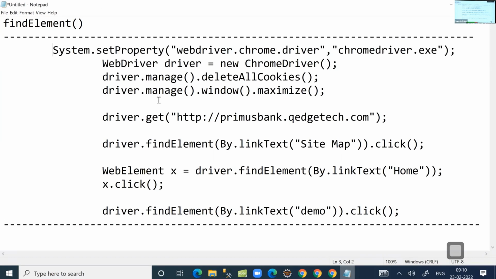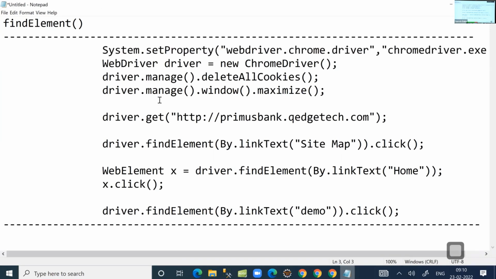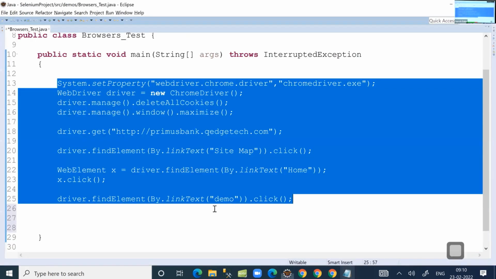Don't worry, in every program we are going to use find element and find elements hereafter. In the next two days you will get more comfortable with how to use find element, how to use find elements, the locators and everything. It is just a starting point; in every program we have to use find element in Selenium scripts.